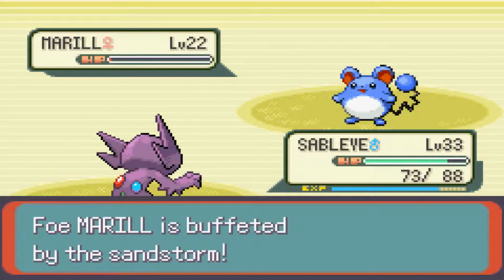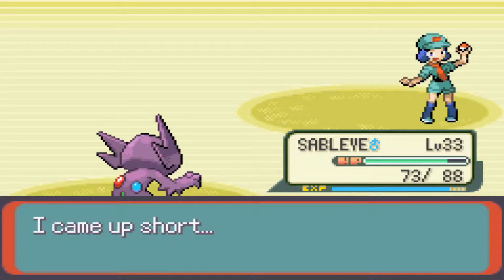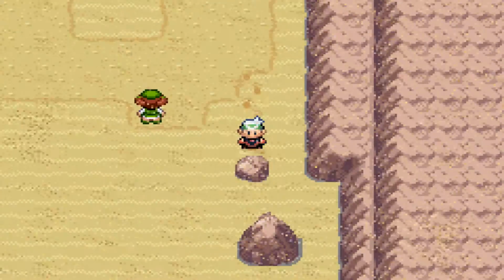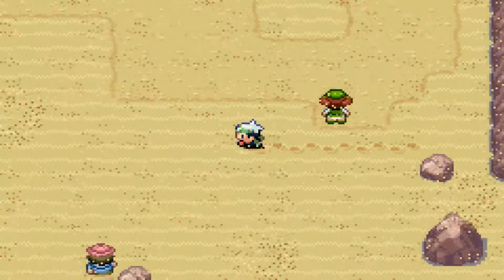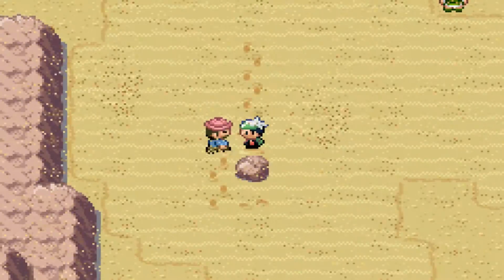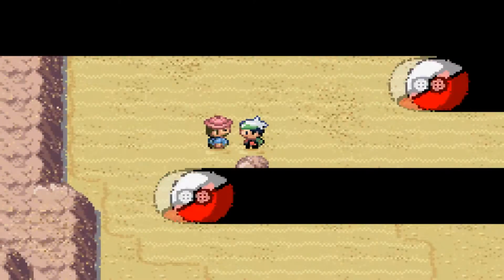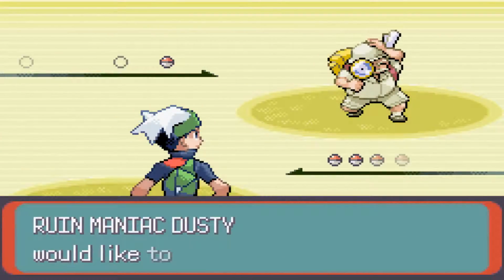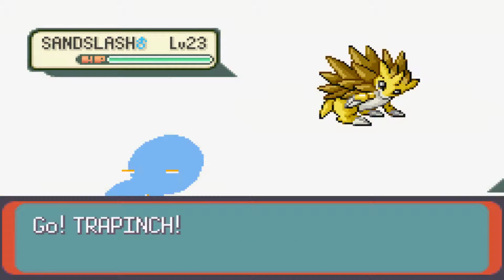Because again, Bite and Feint Attack are good, but they're not STAB. And, oh my god, we don't even learn Crunch until level 33? Holy, this is gonna be something else. It's gonna take a while for me to actually get the most out of Trapinch here. But again, Bite and Feint Attack, both pretty good moves. Just not getting the STAB off of it kind of does suck a bit. But I think we'll be more than okay.